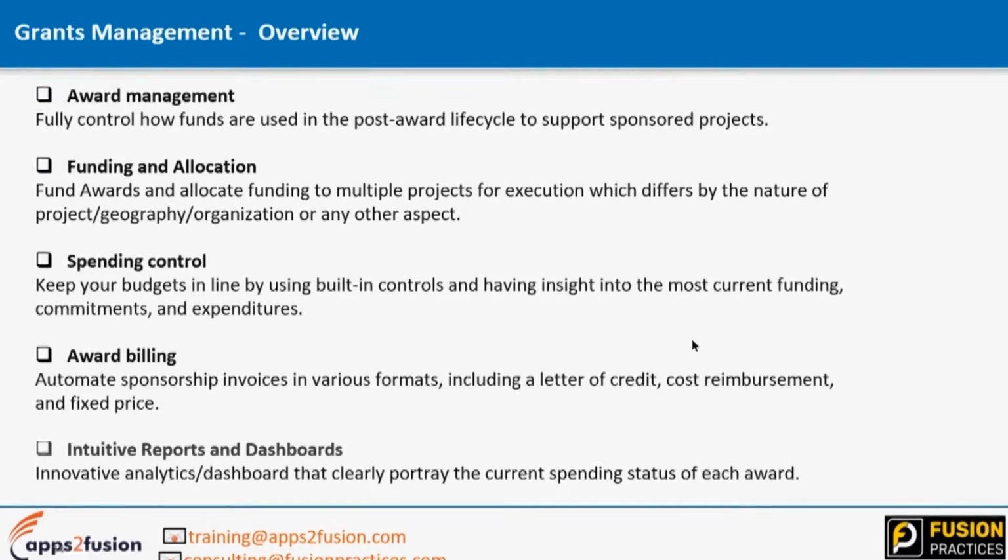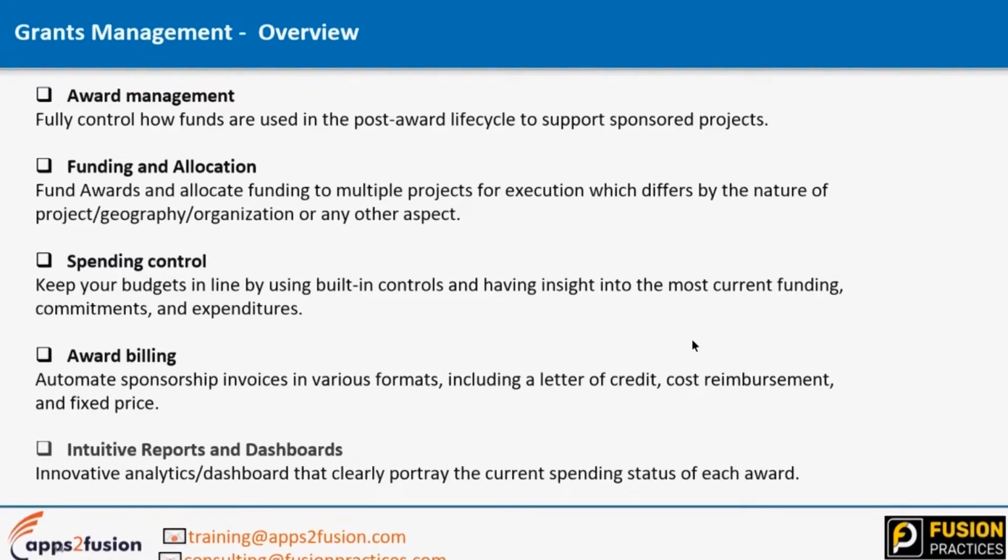It's just the money that has restrictions, but you can decide how to execute and spend the money received from the sponsor. Then we have spending control, as we already spoke, that we have budgets and the system has built-in controls which will check the budget every time you buy some item. It will tell you that funds check has passed, budget is available, not available, warning, error, everything is inbuilt.